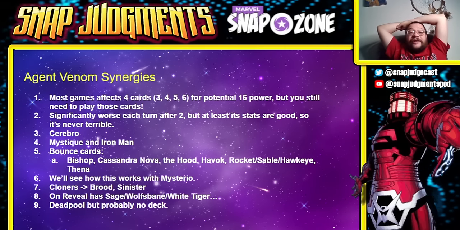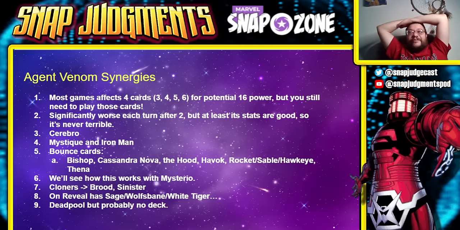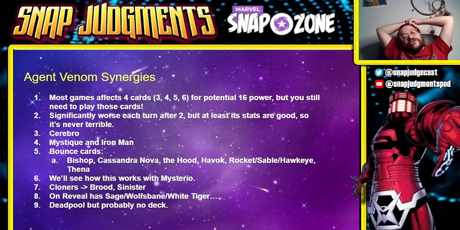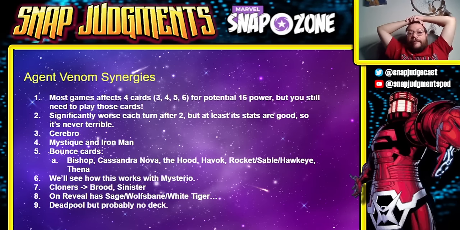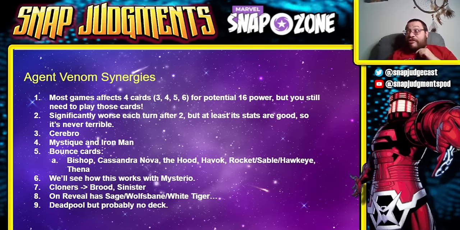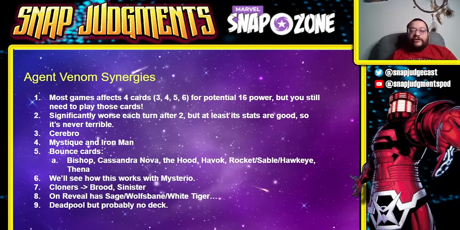Bishop is the first card I think of when I think of bounce for this. It should be the Hood though. If you draw the Hood after playing this, your Hood went from -3 to a 4. That's a 7 power swing on that Hood. That's through the roof. Havoc gets 1 free trigger. Cassandra Nova starts as a 4, which means she's going to be a 3/10. Bishop starting as a 3/5 is just what? Rocket, Silver Sable, Hawkeye, Thena starting with a 4 is through the roof power. There's a lot of stuff in these sort of mid-rangey good stuff decks like Bounce that really like it.